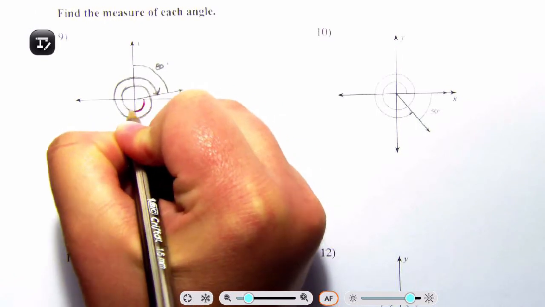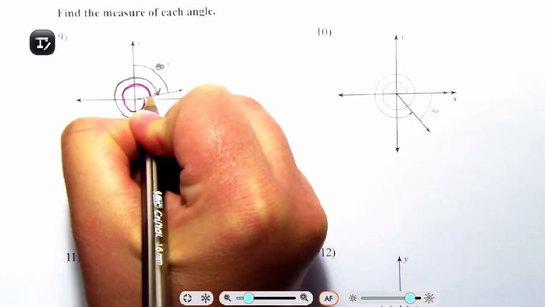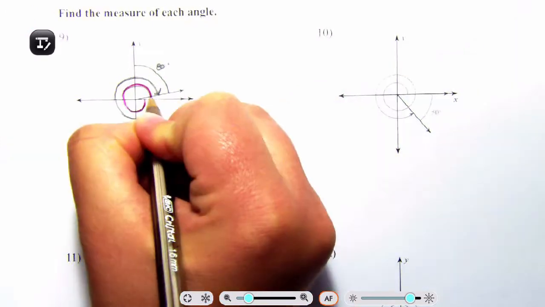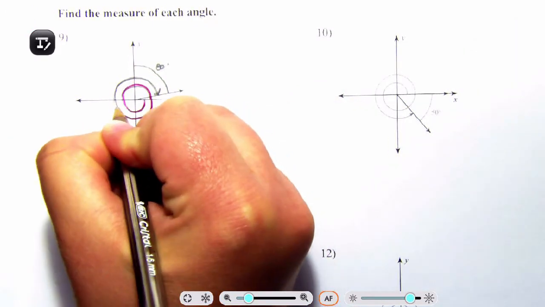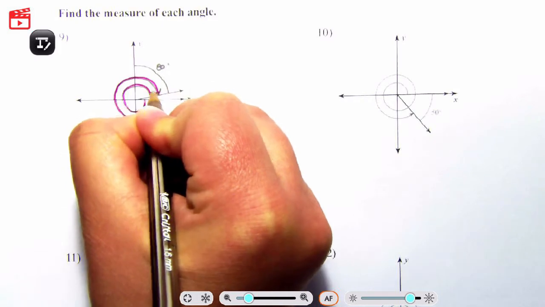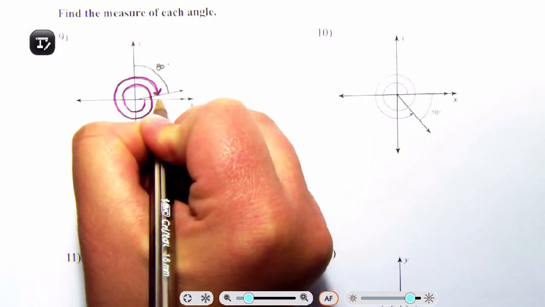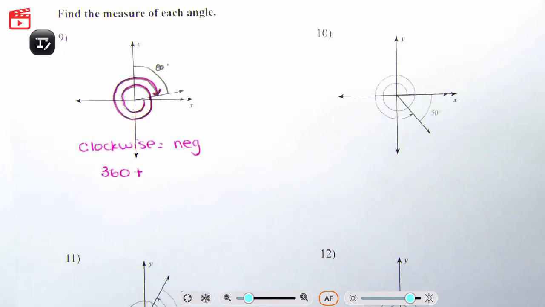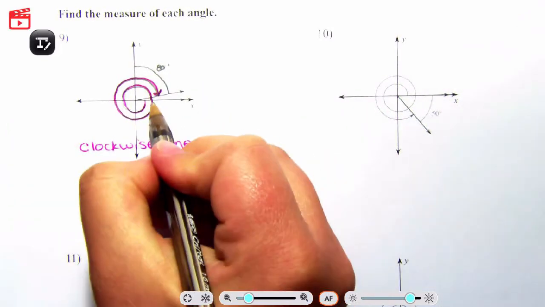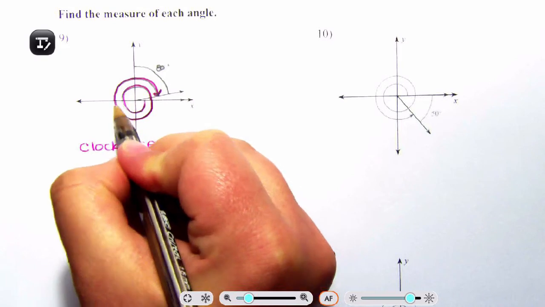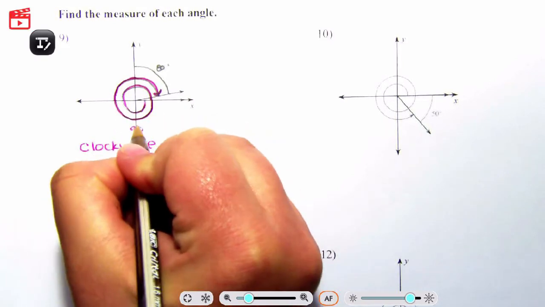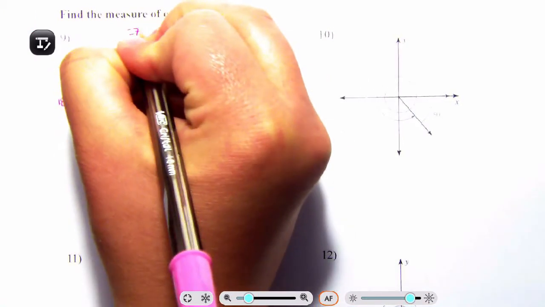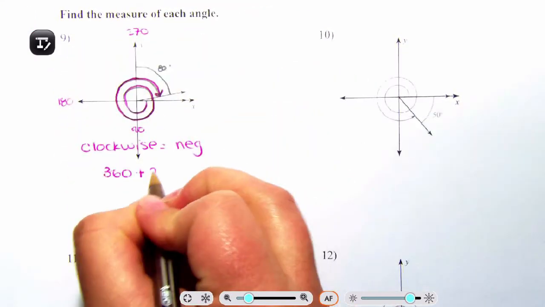We start at the initial ray, we end at the initial ray once. That means I have 360. I'm starting at the initial ray. I am almost ending at the initial ray, but I'm not. So I don't have another rotation. I almost have another full rotation. So what I have is I have here. So this is my 90. This is my 180. This is my 270. So I have traveled 270.